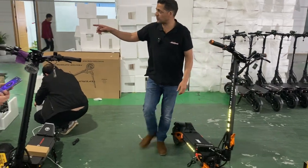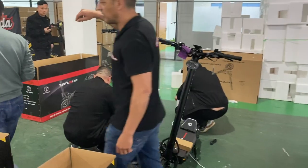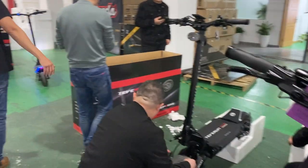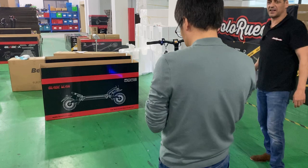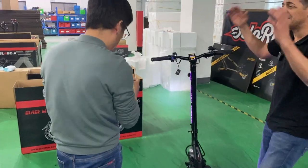So let's take a closer look at the Fighter Mini, because the owner of the factory, Mr. Edwin, is here. Edwin, how are you doing?